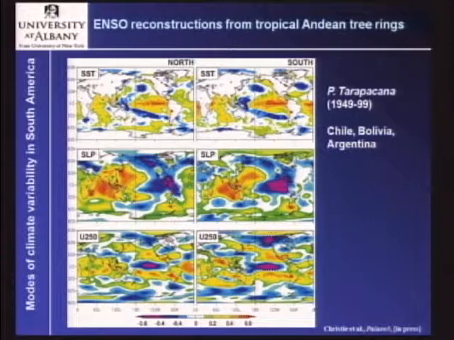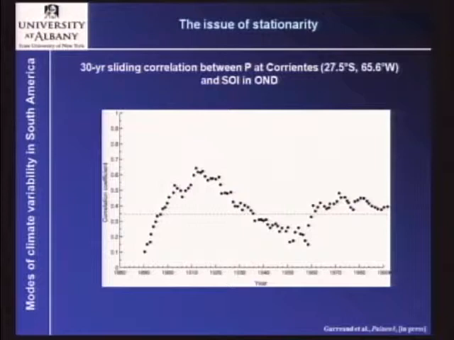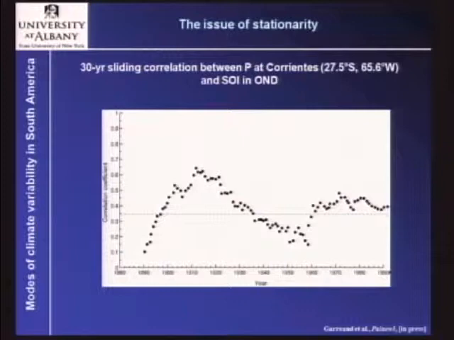One caveat is the issue of stationarity. This can be a problem in particular if you have a proxy in a region not directly affected by ENSO but indirectly through atmospheric teleconnections. These kinds of sites tend to show some non-stationarity because the atmospheric waveguide setting up the teleconnection is sensitive to the exact location in the Pacific where latent heat release takes place, and that can change on a number of different timescales. For example, this figure from Corrientes in northern Argentina shows the correlation between precipitation and the Southern Oscillation through time based on a 30-year moving average. The strength of the correlation goes up and down — sometimes significant, sometimes not. The good news is it doesn't change sign; it's always positive — but it is very weak and non-significant at certain periods.